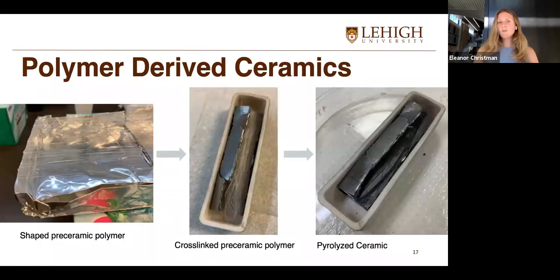And then finally, I'll give a little preview of what I'm going to be going over next week. This relates back to the preparing slides that I showed you about preparing polymer-derived ceramics. This is what I've been working on. I first shaped my pre-ceramic polymer. I used a polysilazane. I spun fibers from this by mixing it with a spinning agent, and then I cross-linked this, and then I pyrolyzed it to create the ceramic fibers. So that's what I've been working on, and I'll talk a little bit more about that next week.